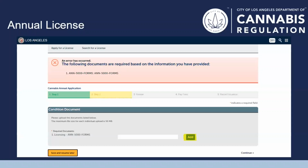But we did want to make this process a little bit more streamlined so that folks that were prepared to upload everything as part of one document could do that. And then folks that wanted to submit multiple documents would have the opportunity to just upload one document as part of this. And then once they've submitted the record, go back into it and upload any additional documents that they want or documents that they may have forgotten to upload.